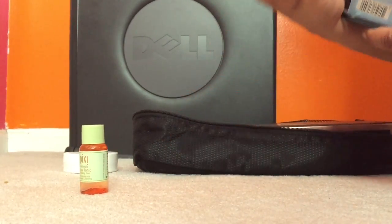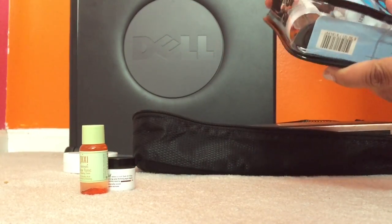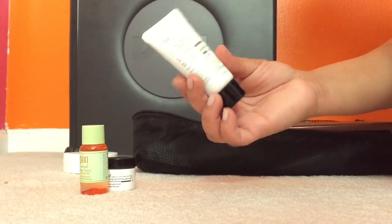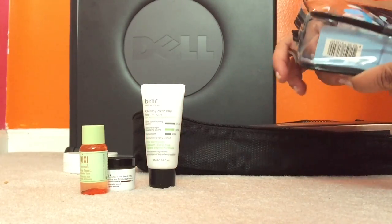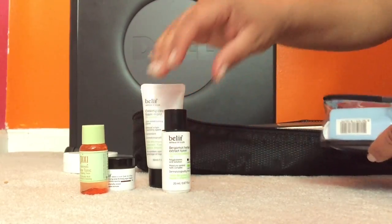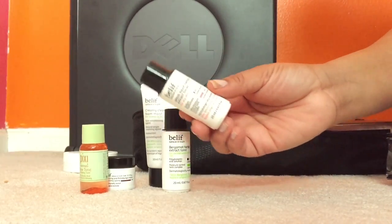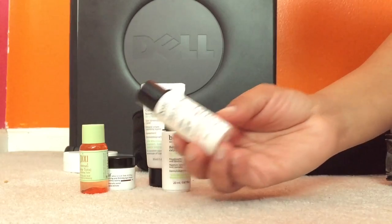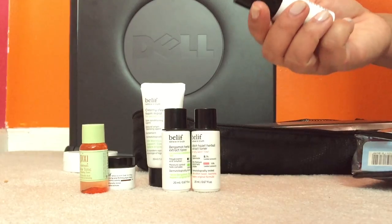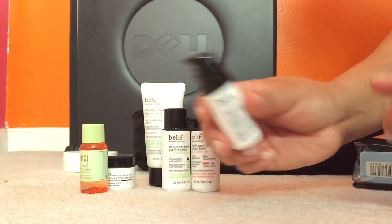This is the Aqua Balm Moisturizing and Firming Eye Cream. This is the cleanser, Creamy Cleansing Foam Moist. I have the Bergamot Herbal Extract Toner. I think there's a couple of toners in here. This is the Witch Hazel Extract Toner. That one's really good. I like that one a lot. This is the Hungarian Water Essence. I haven't used this yet, but that's how that looks.